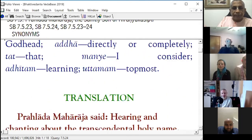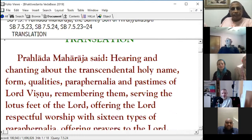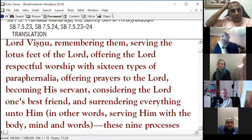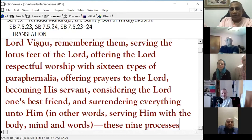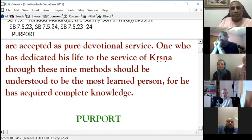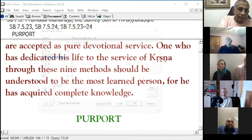Prahlad Maharaj said, hearing and chanting about the transcendental holy name, form, qualities, paraphernalia, and pastimes of Lord Vishnu, remembering them, serving the lotus feet of the Lord, offering the Lord respectful worship with 16 types of paraphernalia, offering prayers to the Lord, becoming his servant, considering the Lord one's best friend, and surrendering everything unto him. In other words, serving him with the body, mind, and words. These 9 processes are accepted as pure devotional service. One who has dedicated his life to the service of Krishna through these 9 methods should be understood to be the most learned person, for he has acquired complete knowledge.